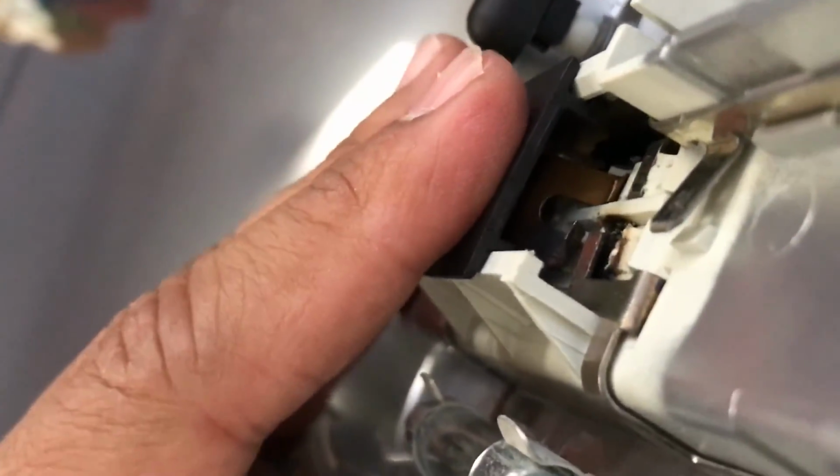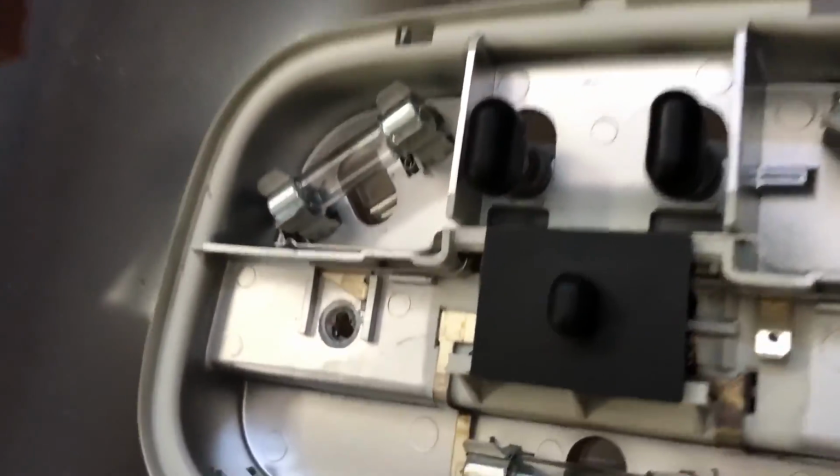So that's pretty much all there is, guys. Once you clean this up, and once this is making good contact, you put everything back in the reverse order, and your problem should be solved.